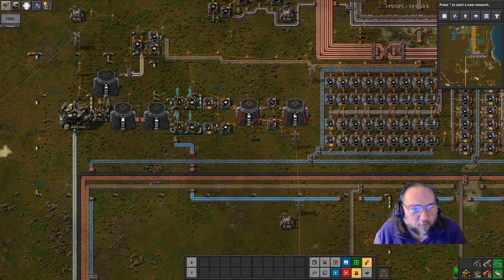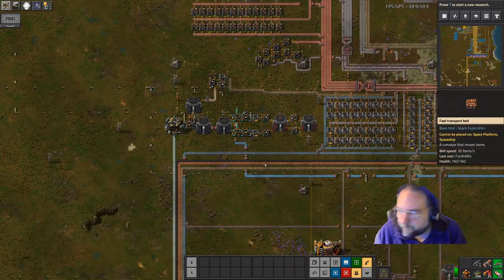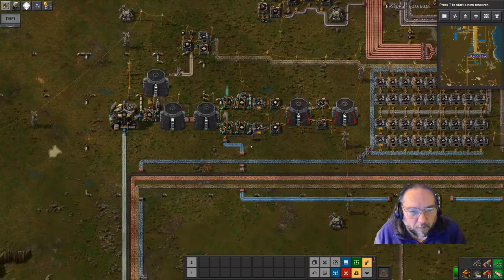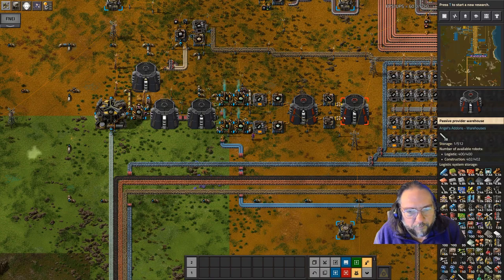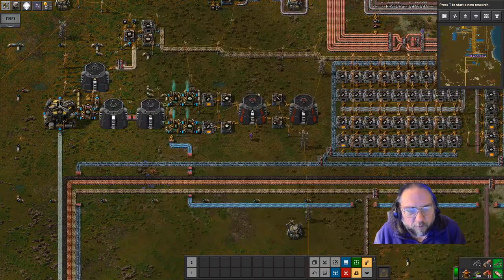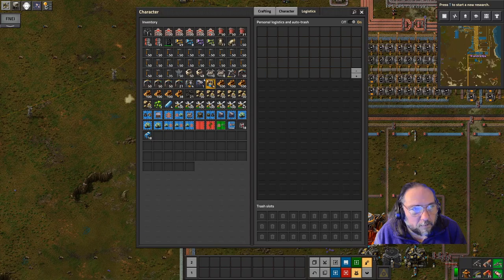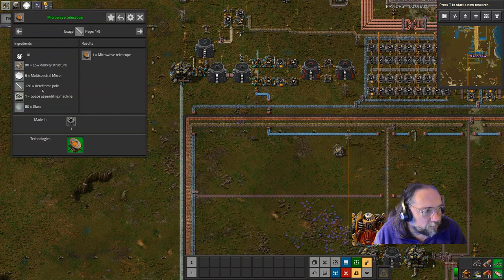So that's got us going in the right direction now. Not bad. Not bad for an hour. All right. We have our next link in the chain. We have our aerospace frames, or our airspace poles, rather. Alright, so now we got to crack this nut here. We're making glass already. We're making the airframe poles. We're making low-density structures.